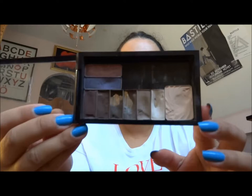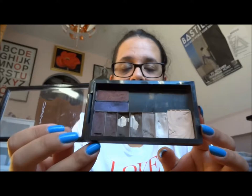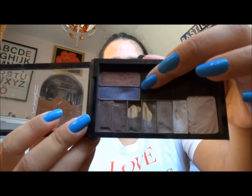But the last item now is this small palette from MAC, where I have some eyeshadows. I have taken out 3 of the eyeshadows, if you have seen my videos before, from my Mary Kay palette. So in here right now I have this one, Brûlé from Wet n Wild, or Crème Brûlée. I have 2 colors from W7 here, one purple and one reddish brown.